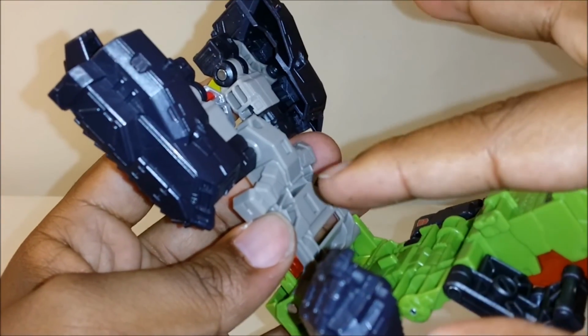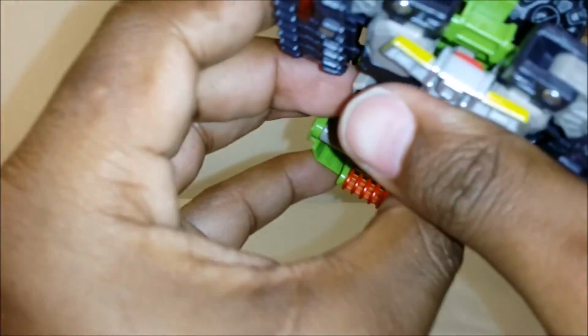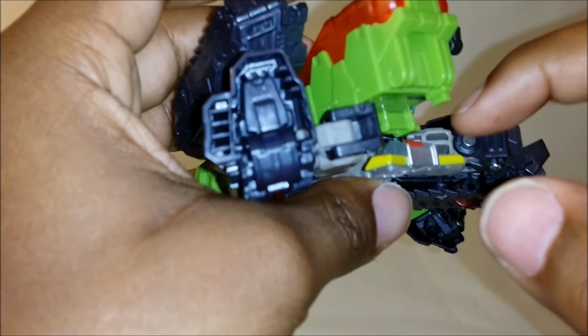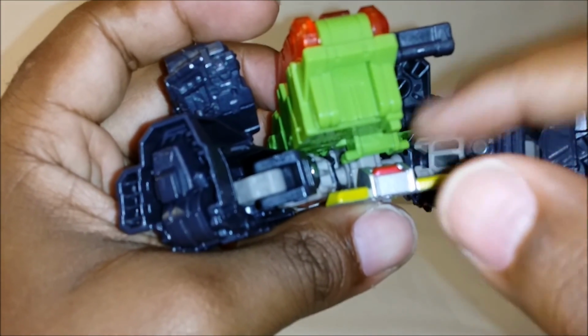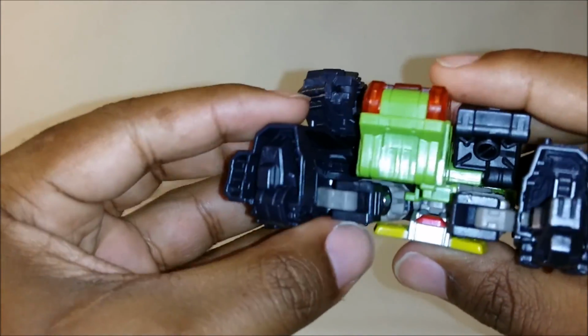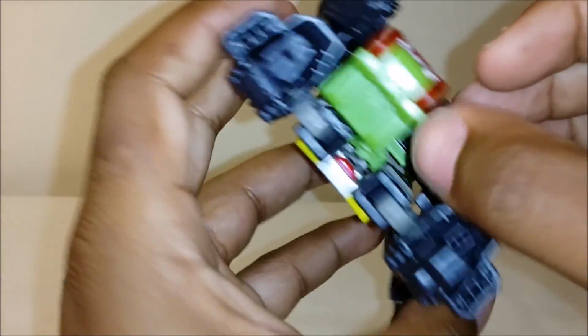And then we're going to want to fold the back piece. Actually, we're not going to want to fold it. We're going to take the front piece here and we're going to fold that over so that there is a little tab here, and it's going to fit into a little tab down there, and you're going to connect him into those tabs. And now the leg pieces have slots here that can fit on these tabs. You want to make sure that it fits into the top tab on either side, and there you have the back of the vehicle already pretty much done.